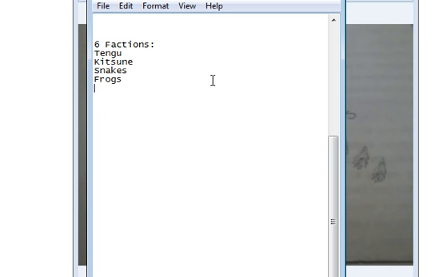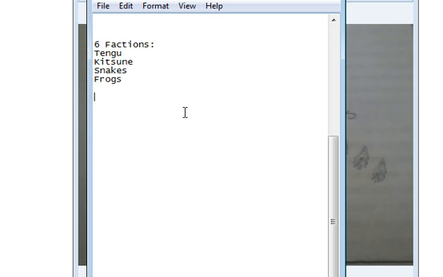Snakes, frogs. I do know those words too, but I'm only gonna type things once. I think I had Oni and probably, oh, did I have dogs or wolves? We'll do a slash thing here.